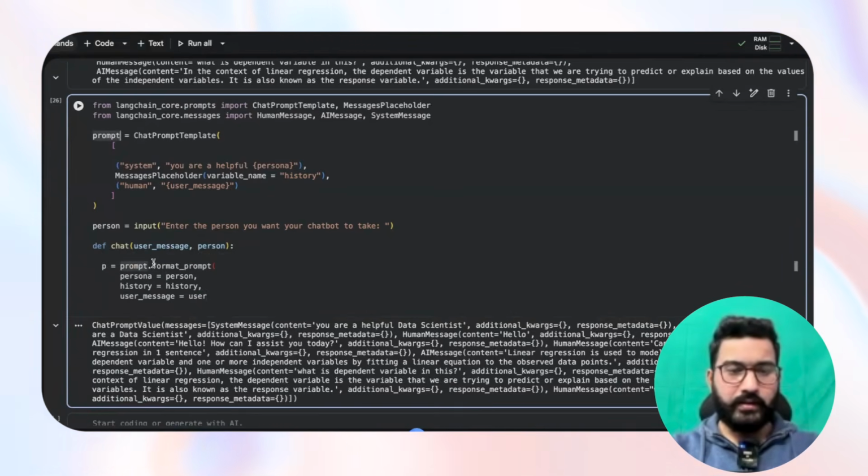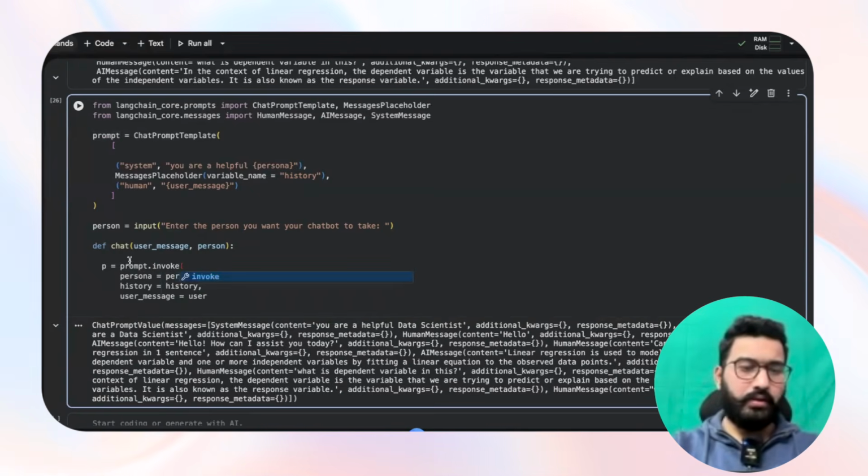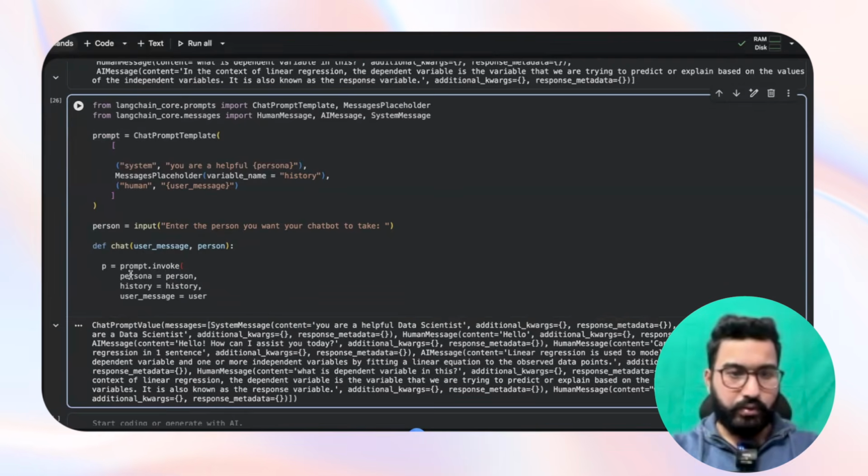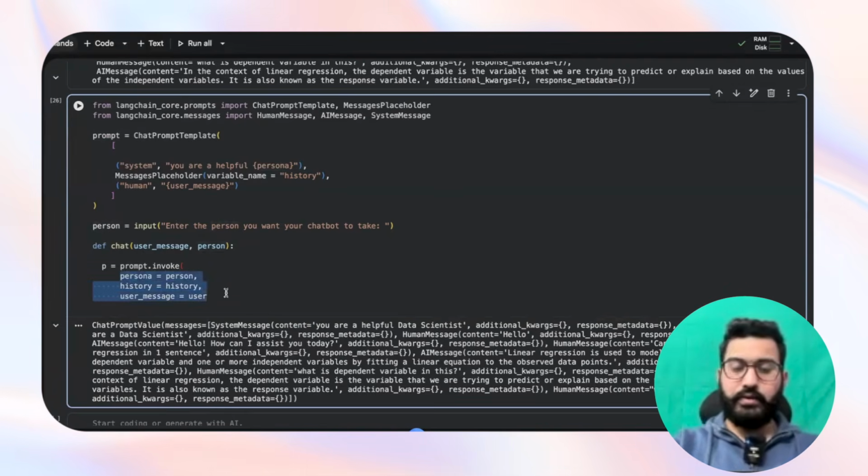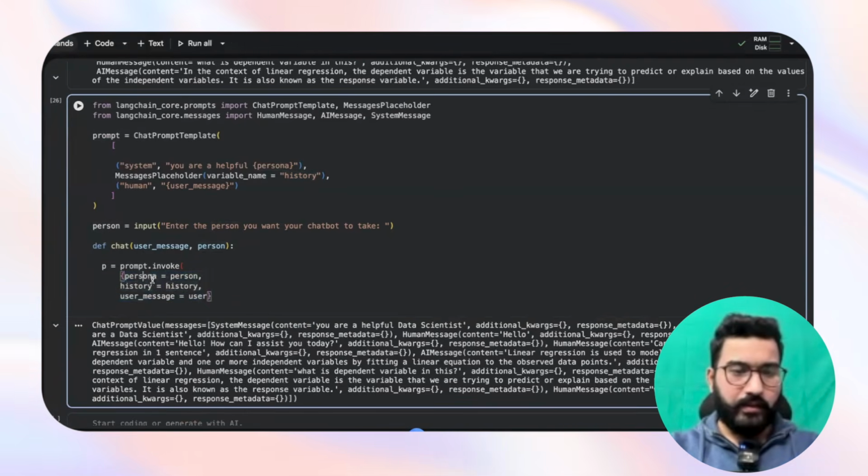I'm invoking this. You don't have to use this. You can just invoke. So prompt.invoke, and this should be a dictionary. So I'm saying that the persona, which is basically the first placeholder, is persona, which is over here.